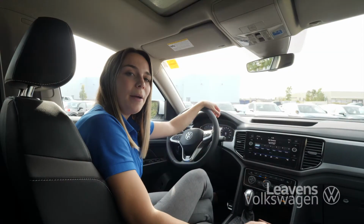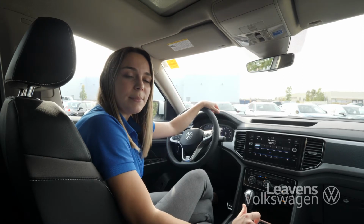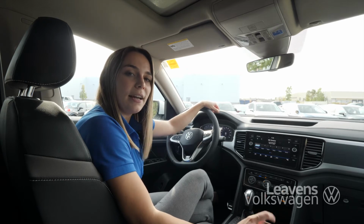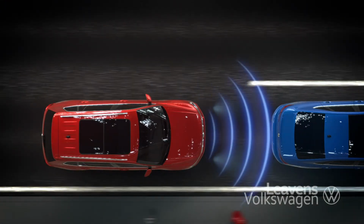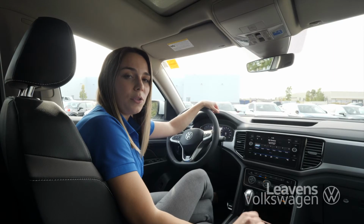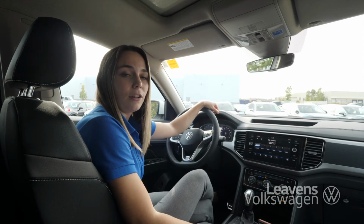For example, I'm headed to work and I've got my adaptive cruise control set to 110 kilometers on the 401. Let's say somebody pulls out ahead of me doing 105 kilometers. The adaptive part of this cruise control kicks in as soon as they're within that range that I've set. And as soon as they are within that range, the vehicle will automatically slow down, match their speed at 105 kilometers, and then once they're out of the way or out of that range, it'll jump back up to my set speed of 110 kilometers per hour.